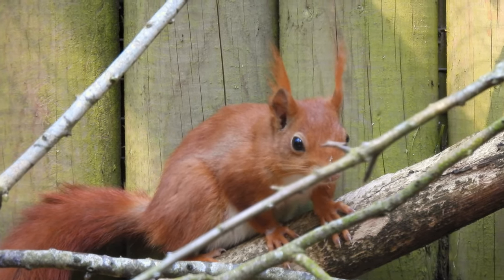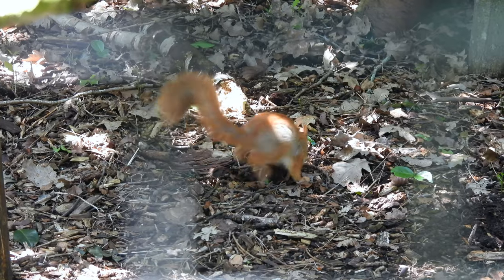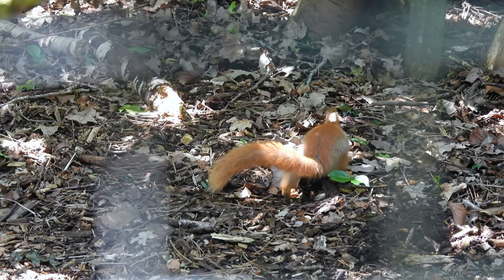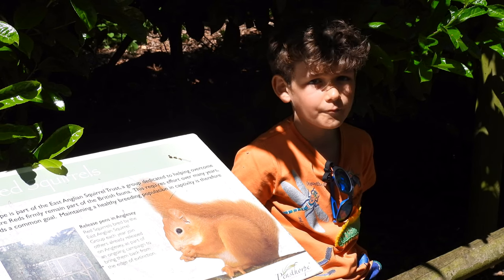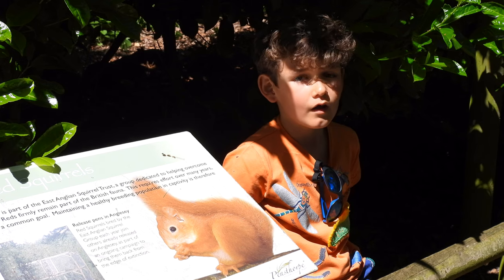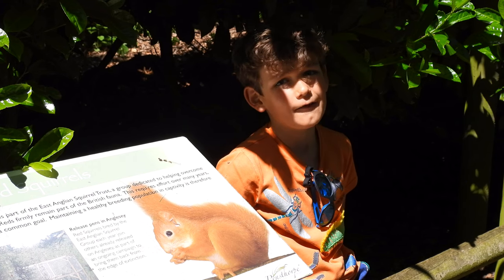They also eat eggs and young birds. The red squirrel is the only squirrel native to Britain. The more common grey squirrel was introduced a few hundred years ago, which was a problem for the smaller red squirrel. The greys introduced squirrel pox and also forced the reds out of their habitat. Humans have also reduced their habitat, meaning their numbers have dropped from millions to only a few hundred thousands. Many of Pensthorpe's baby squirrels have been released on the Isle of Anglesey as part of a release program which has grown the numbers from forty to over seven hundred.